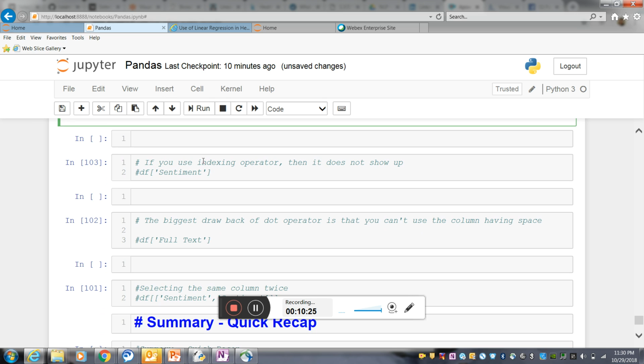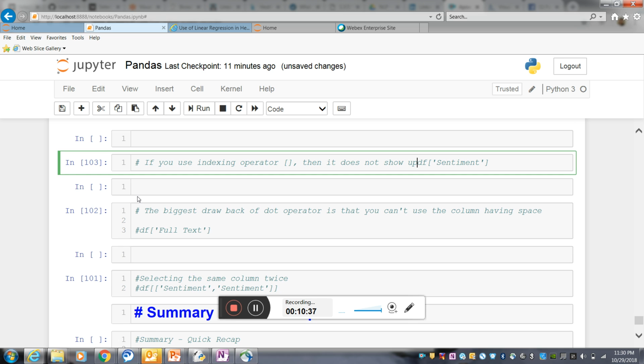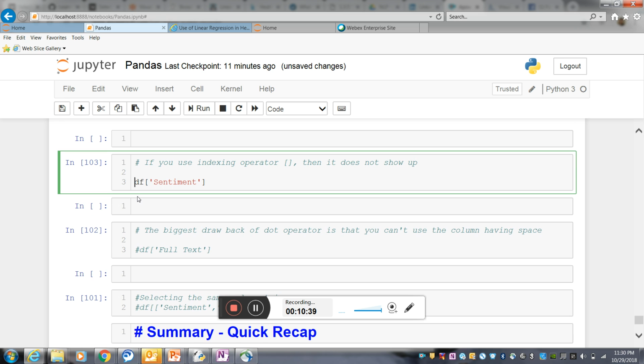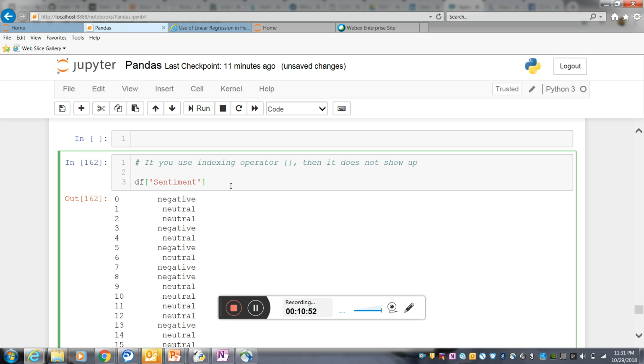So if you're using the indexing operator, as I said, the indexing operator is nothing but your bracket, then it does not show up. For example, if I perform similar operations using df, but I pass the sentiment column in a bracket, I can still get the values, but if I put a dot and press tab, I can't get the series methods.